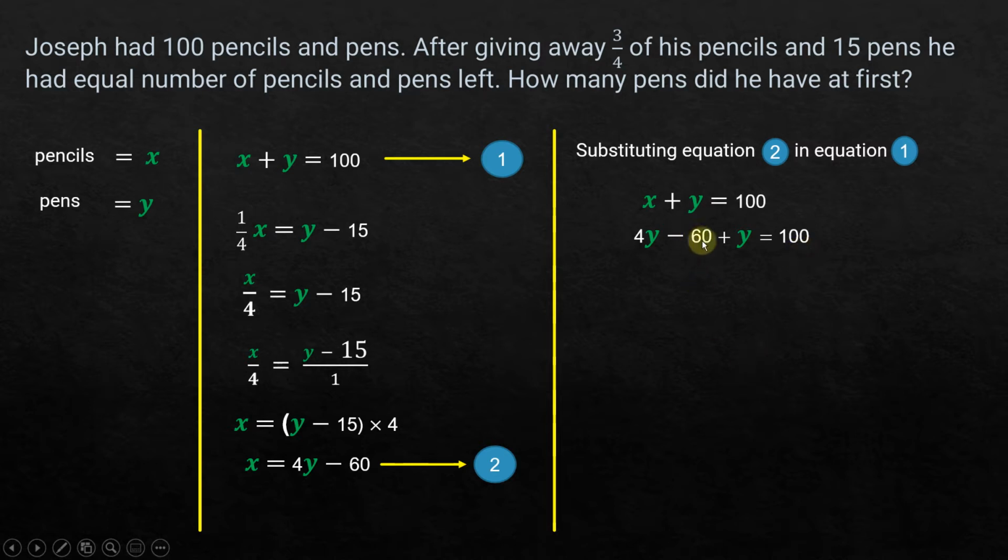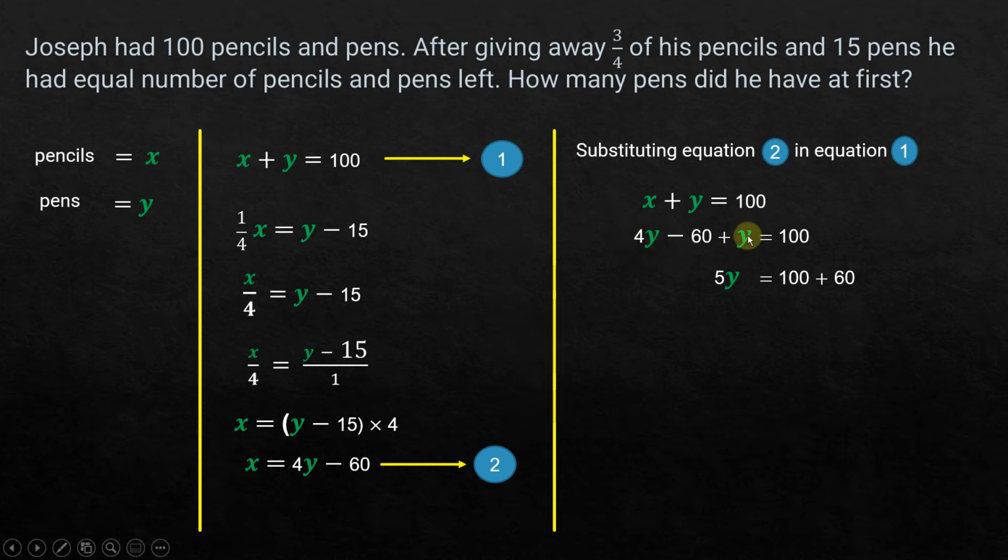Now I can bring the 60 to the other side of the equality symbol here. So minus 60, when you bring it over here, would become plus 60. That's one way of looking at it. Another way is, if I want to remove this 60, it's minus 60. So I add 60, this becomes cancelled. And I will have to add 60 on the other side of the equation as well.